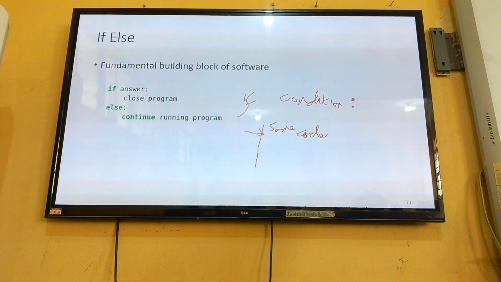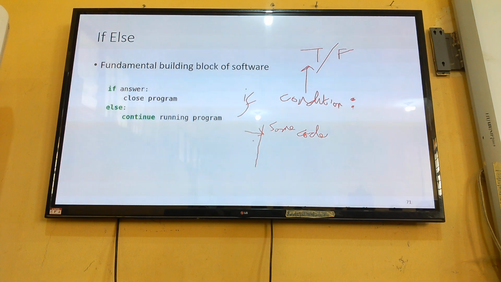This is important. If you didn't get it: if, that's number 1. Number 2, what? Some condition. And we've looked at conditional operators earlier, isn't it? Greater than, less than, equals, not equals to. So this condition must return either true or what? Or false. And after the condition, we have this colon.